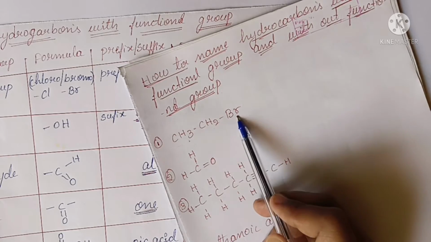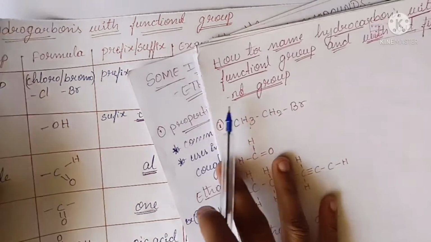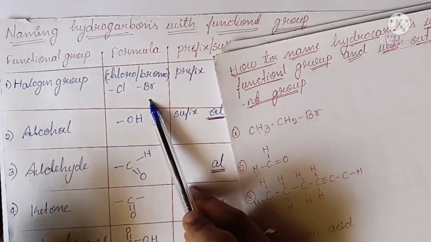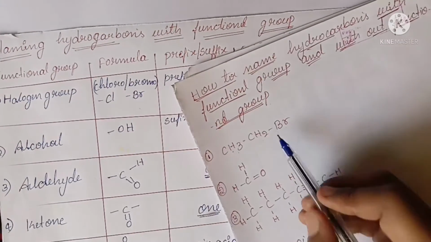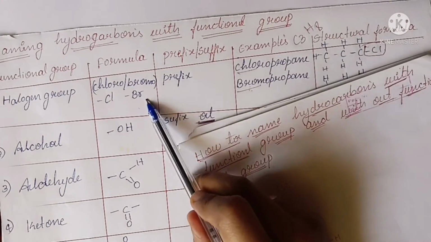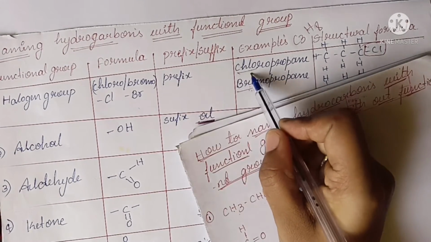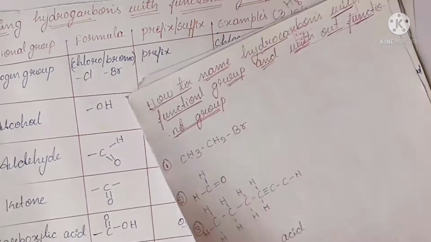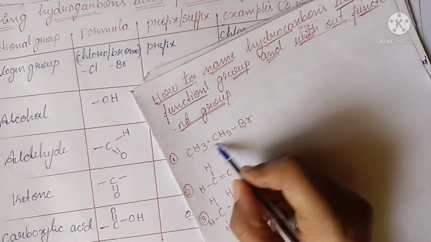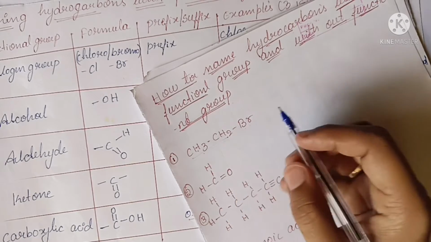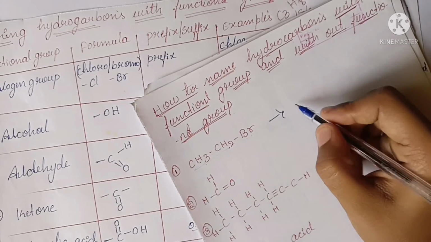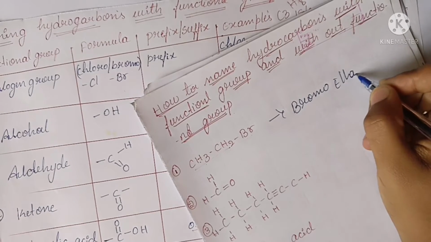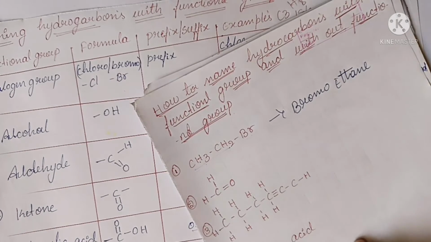And next is Br. Br means there is a functional group here. Just have a look. See, there is a functional group here, that is Br. If Br is there, it is a prefix, so before the hydrocarbon name it should become "bromo", isn't it? As bromo it has to come. Like this we mention that 2 carbons is "eth", so the name we are going to call it is bromo ethane. Bromoethane is the name for this.